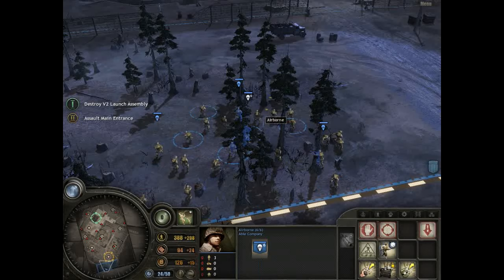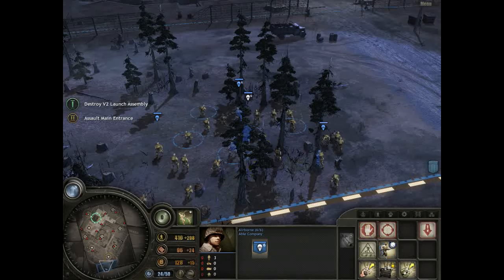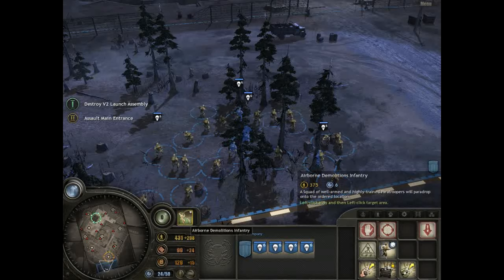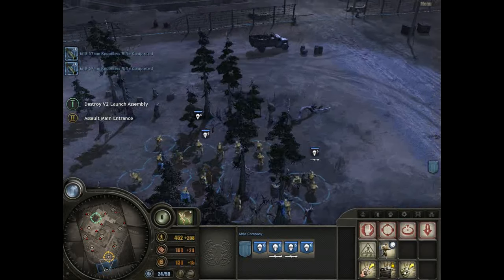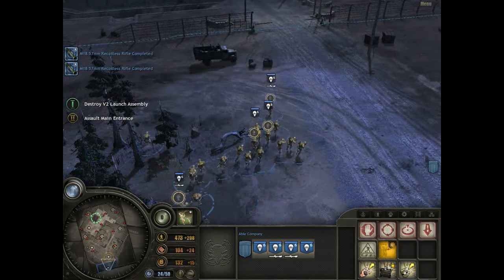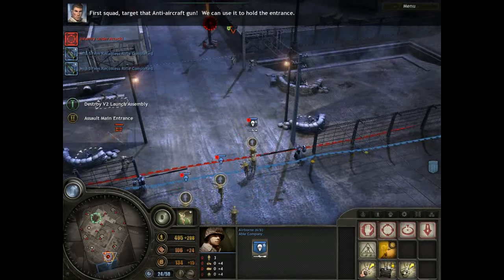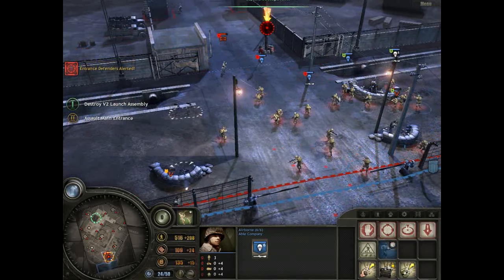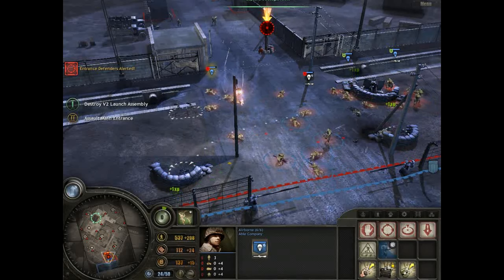Jerry don't mind us dropping in. Airborne rifles ready. Airborne. Hope Jerry don't mind us dropping in. Put some hustle into it. Airborne! Your squad, target the anti-aircraft gun. We can use it to hold the entrance. Airborne, on me! Hit that weapon! Airborne, enemy unit down.